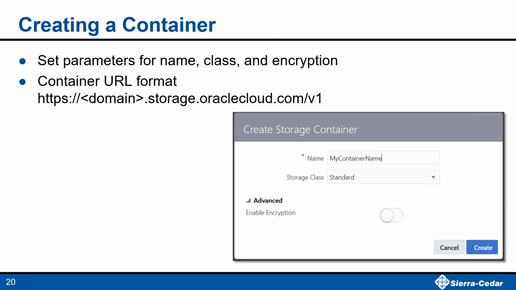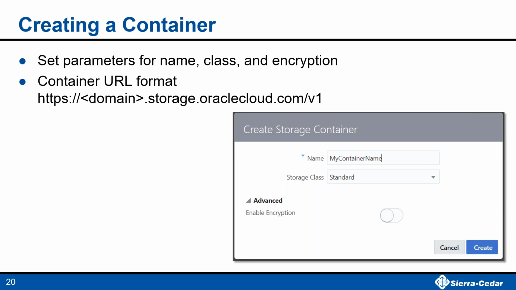The container is the first piece, and like I said, it's really very simple. There's just one screen to show when you go to create your container, from your dashboard page, which I'll hop onto in the cloud in just a second and show. The only parameters here are the name, and your storage class. The only one that is required is the name of the container. Your storage class is standard, or archive is the other one. In most cases, there's really no reason not to use standard. So that's the default. I would just leave it at standard.